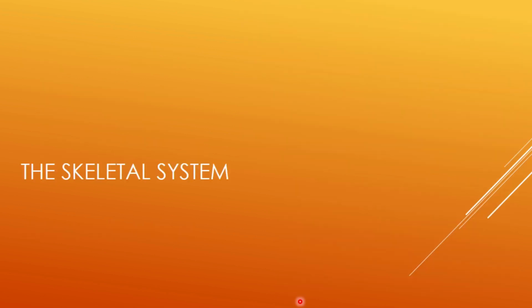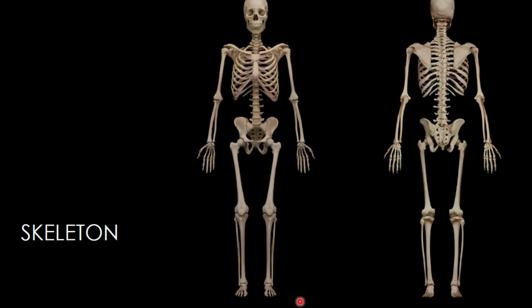So we'll now discuss the skeletal system itself. The skeleton provides support for the rest of the body. It's also the reason we can move. There are joints that, when muscles are attached to those joints, allow us to bring about movement. And I also mentioned that it also has some physiological functions.